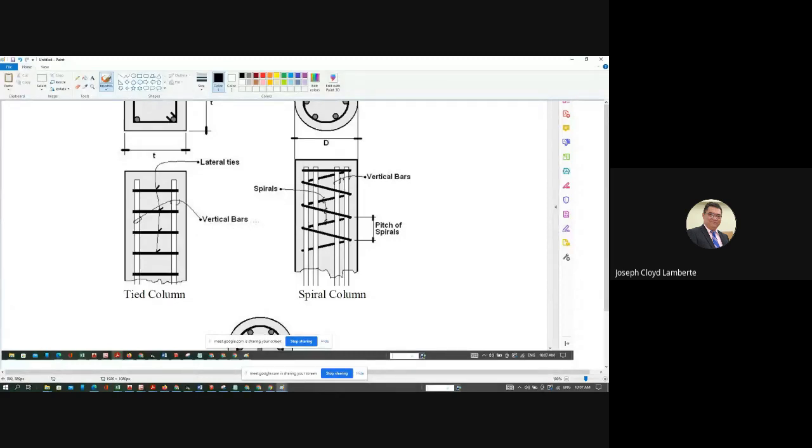Unlike sa atong tied column nga nakay 135 degree hook sa imong reinforcement, so kapit na siya, di na siya dali mo buto, no? While sa spiral column, splicing lang ang iyang requirement, no? So na tendency nga ma-unhook siya. Basically wa man siya naka-hook, splice ra yung gisaligan, so malose gyud siya, na tendency nga kanang imong kanina to i-consider, no? For example, kanina to i-consider.